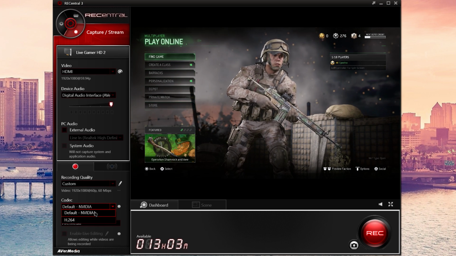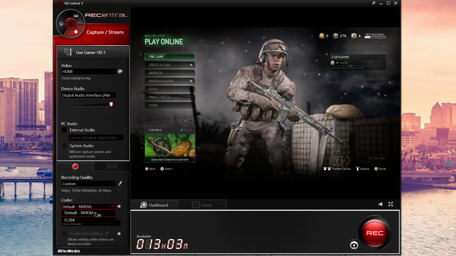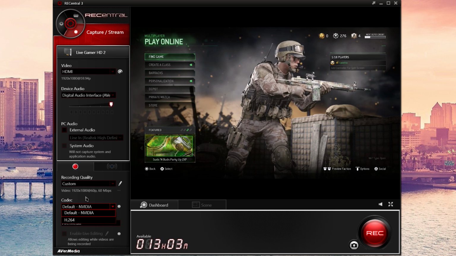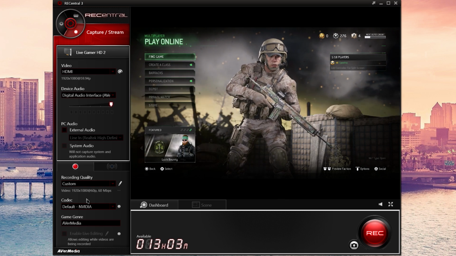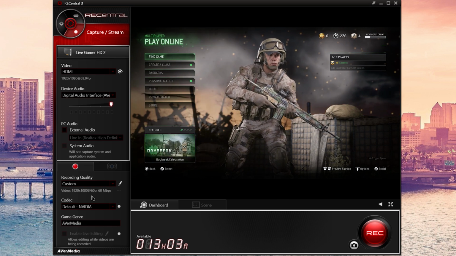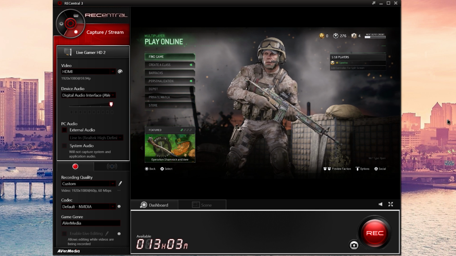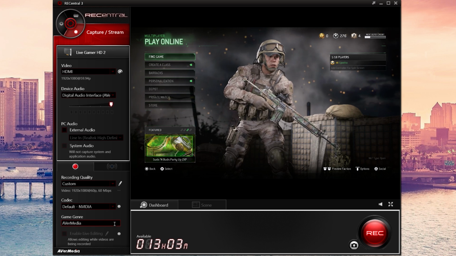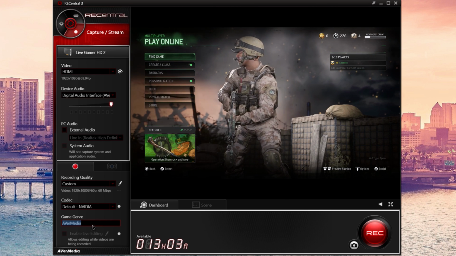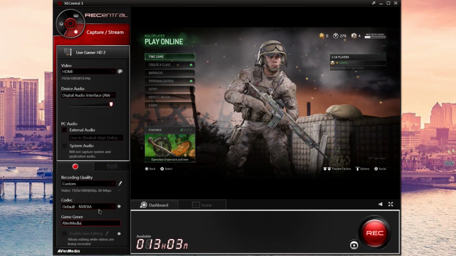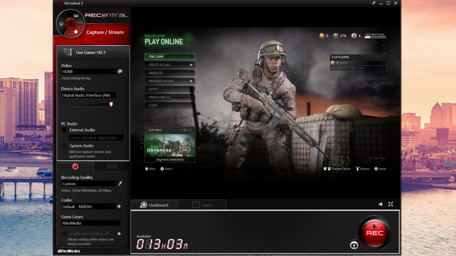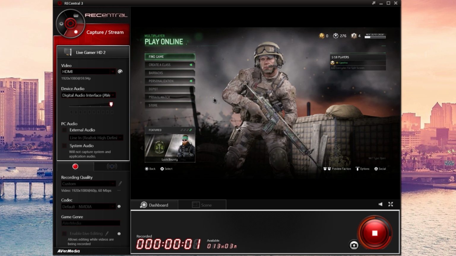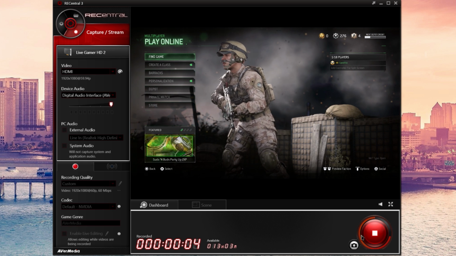Now you also have the choice of the H.264 codec. And if you have an NVIDIA graphics card in your system, you can use the NVIDIA codec, which records much higher quality at high bit rates and puts zero impact on your system. It uses the graphics card and therefore puts zero CPU usage impact on your system, which is nice. And then you can give your game genre or whatever to help you easily identify your recorded files. Once you're ready to go, hit start recording. It switches to recording mode, takes a second, which is a little annoying IMO, but whatever, and you're recording.